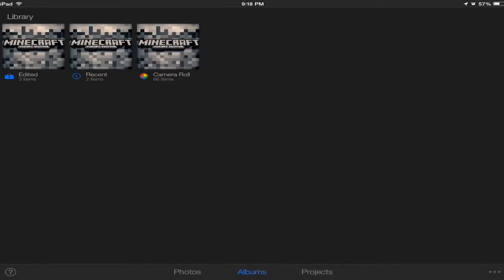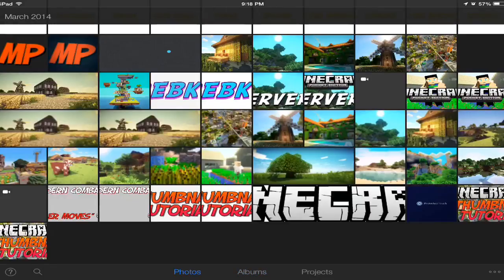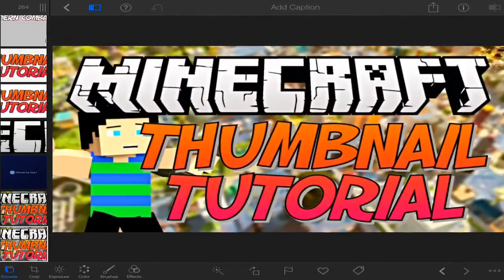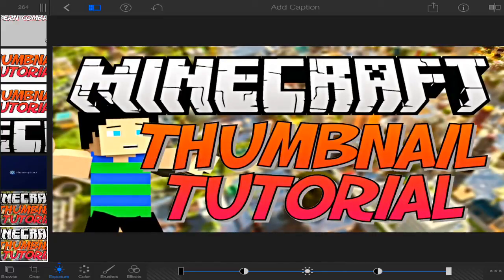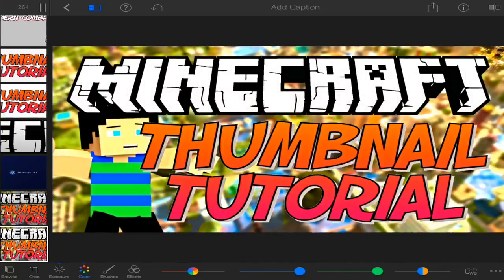So now let's just go to our photos, and then it will be right here, and then we can do exposure, and you can just play around with this to your liking. I like it like that. That looks really nice. Color, can bring out the green, and that just looks amazing.